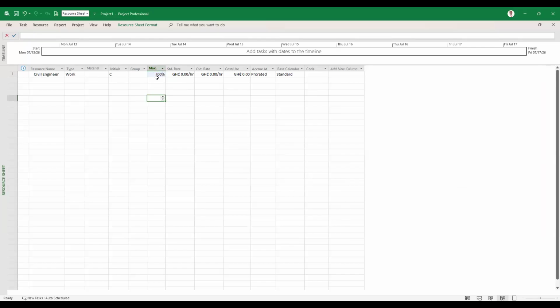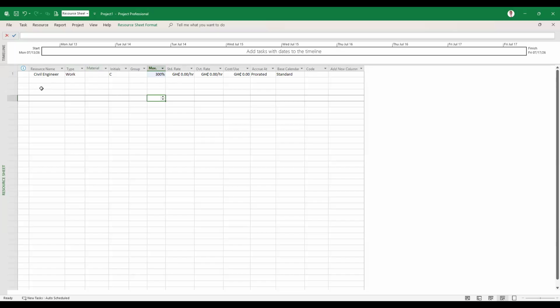If it is decimal, it will show 3. It means I have 3 civil engineers, each of them working full-time, 8 hours a day. They are available full-time. When assigned, anytime you assign them, they are working full-time.